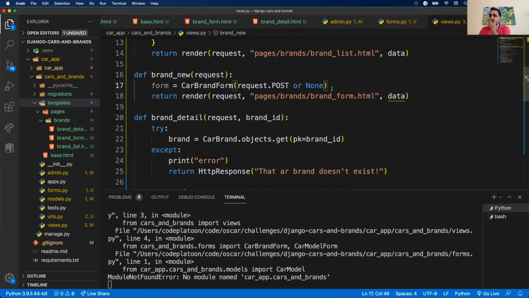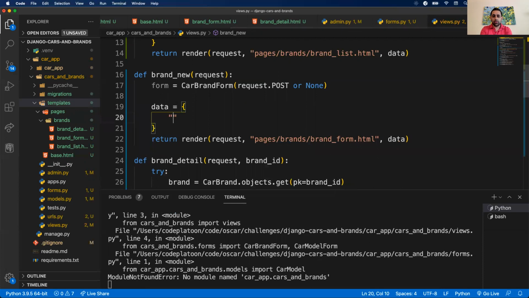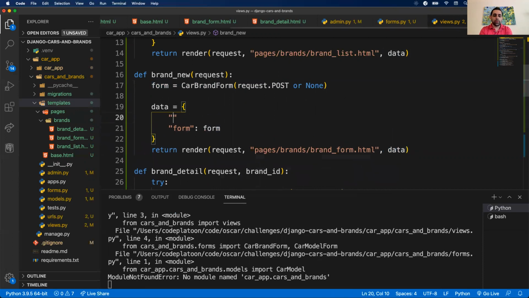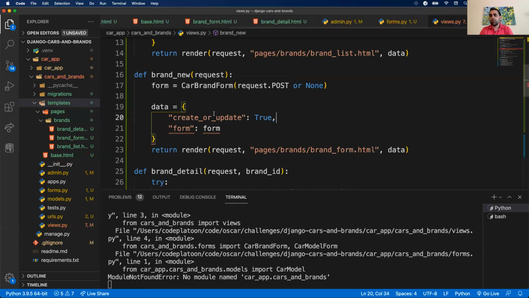Our brand form, and we need our data dictionary. So data equals form. And that will be our form object. All right, so create a form, pass it within our data dictionary, and that should go here. But we also need another variable you remember, we need a create or update variable. And in this case, we're creating, so this can be initialized to true. All right, for the update case or the edit case, we'll make that false.